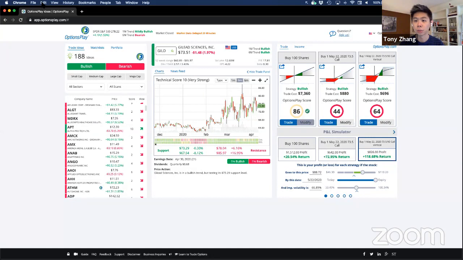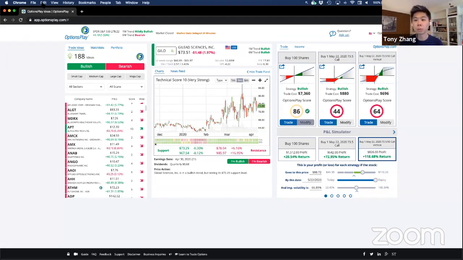A debit call spread and its inverse credit put spread both represent a bullish view in the underlying stock. In what scenario would you pick one over the other? Those are two very different scenarios. Just like how buying a call option is very different from selling a put option, that's how you think about a debit versus credit. A debit is bullish by a certain amount. A credit is bullish but not too much. So a credit put spread is when I'm bullish but not too much. A call spread is when I'm bullish by a certain amount. That's the best way to think about it.